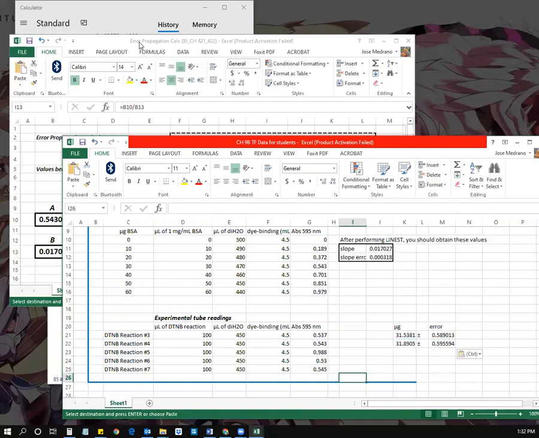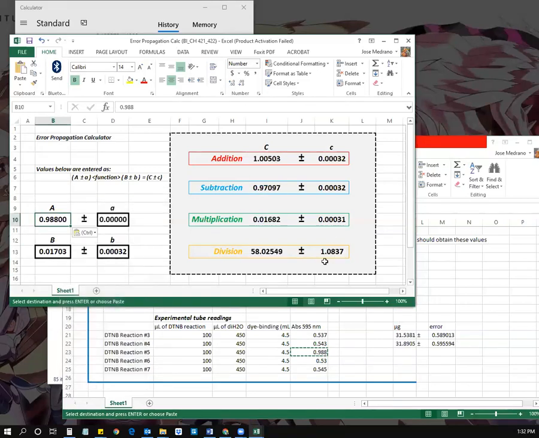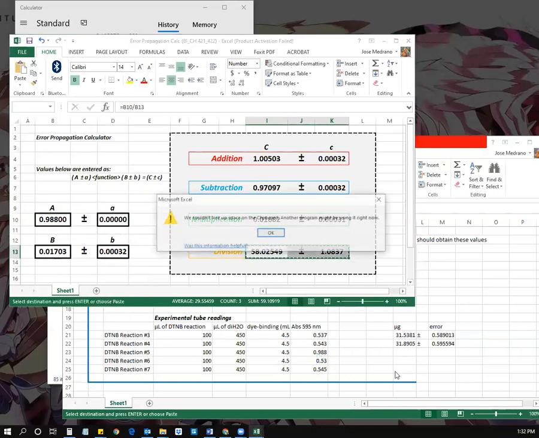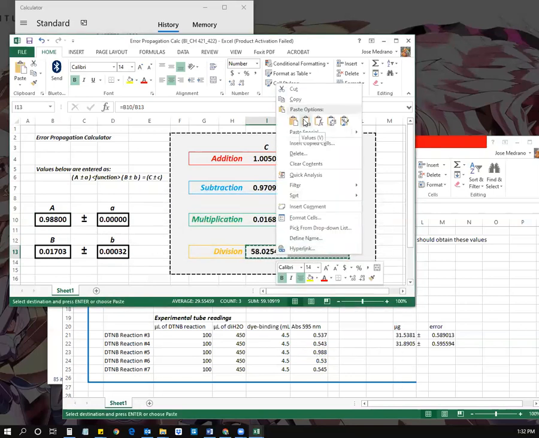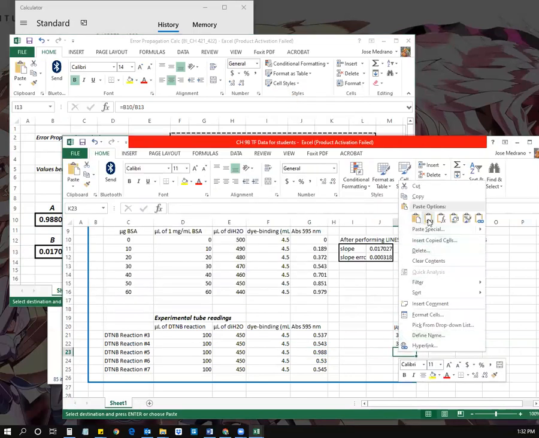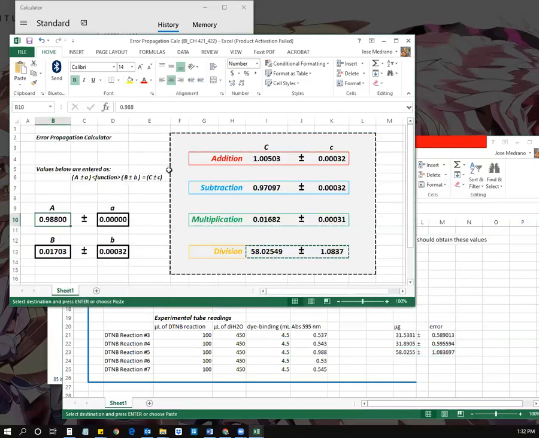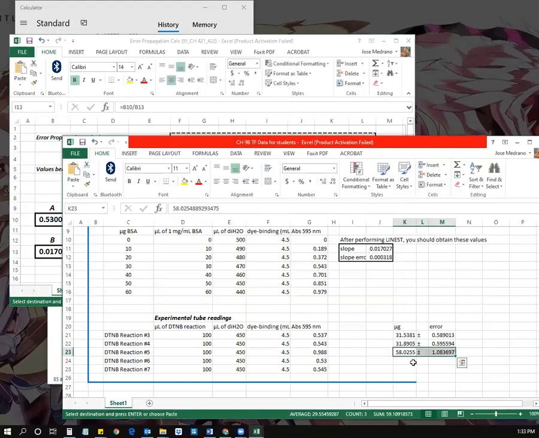And so essentially, and this is just going to help you, I could even go ahead and just copy this value here now and then paste the value text in there, and then continue to copy these values over again. Using this calculator is pretty much going to save me a world of headache when it comes to calculating these error propagation calculations. And so going ahead, I'm just going to copy that and then just paste the values.